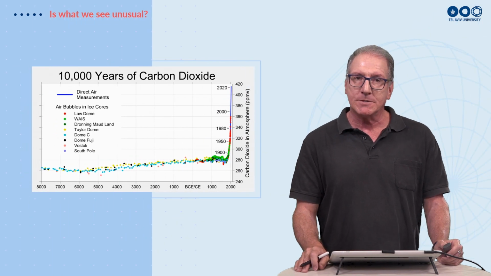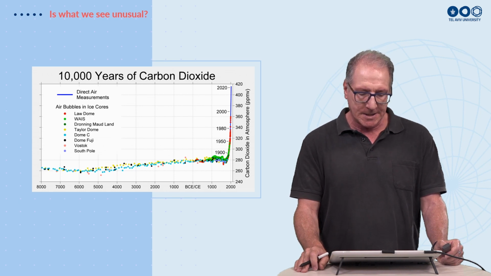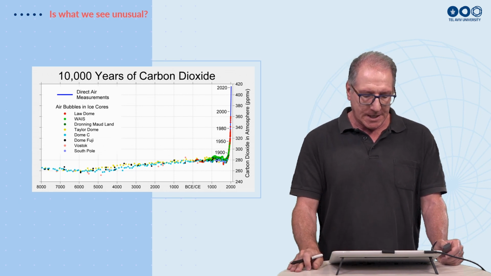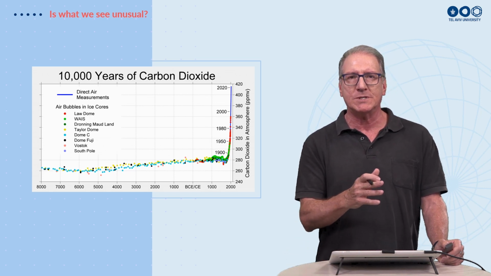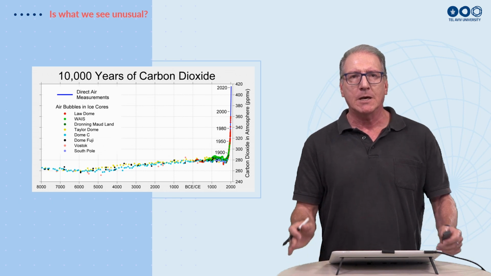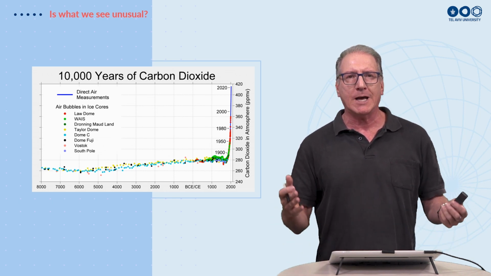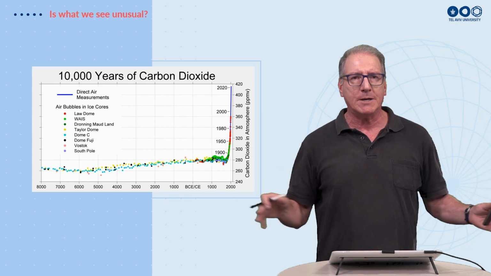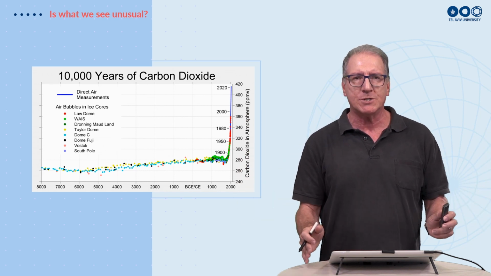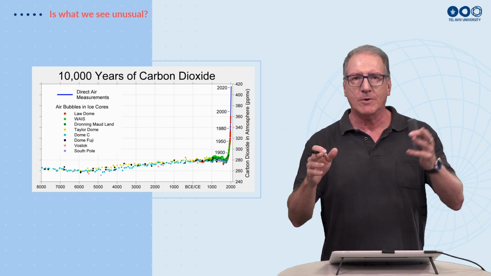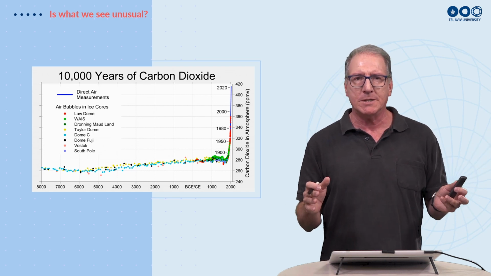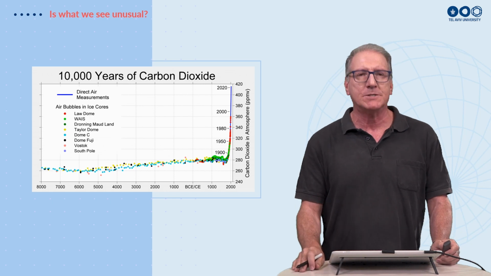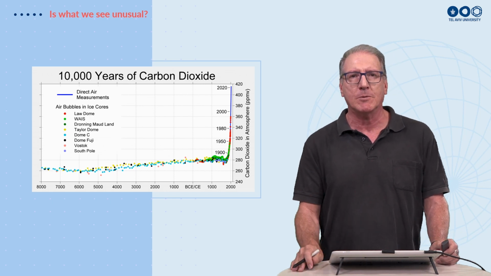We can go back 10,000 years here in the ice cores and look at the carbon dioxide in the bubbles in the ice. And here too, the different colors are just cores from different locations, and so we can see that they agree fairly well. Carbon dioxide, as I mentioned, has a very long lifetime, so it spreads around the planet, and so it doesn't really matter where we measure it. If we measure it in Tel Aviv, New York, in Greenland, in Antarctica, the concentrations are basically the same. And that we can see by these different colored points here on the plot.